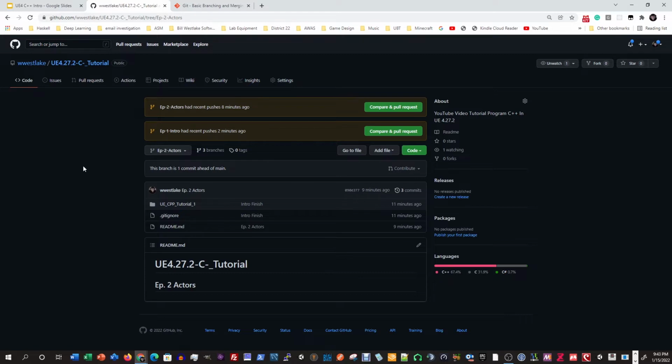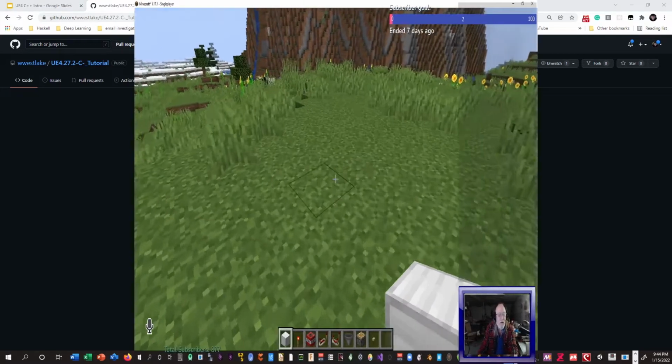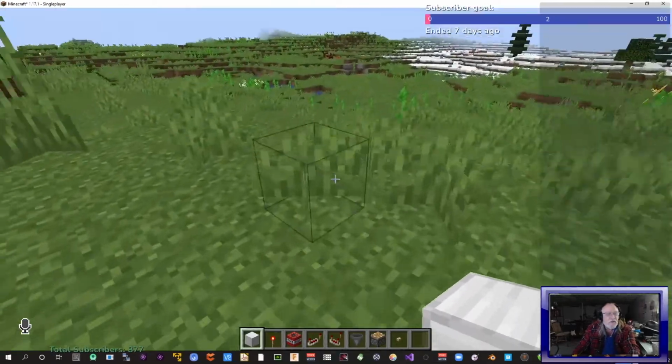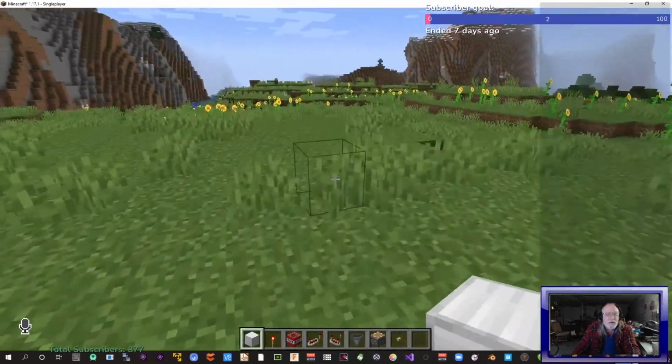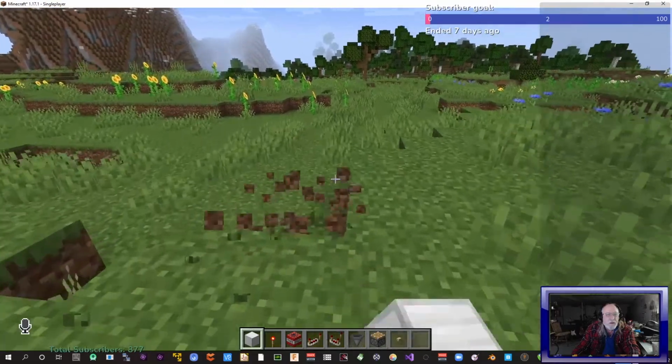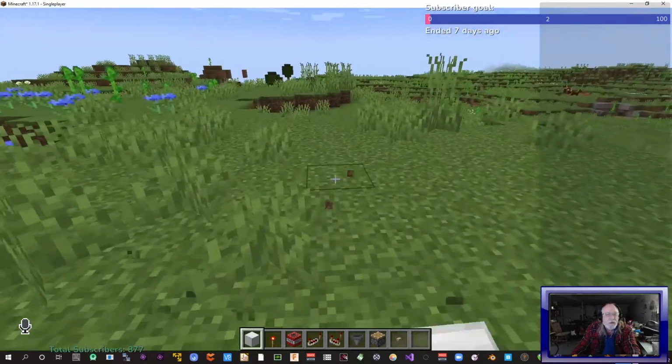The next thing I want to cover is just a little bit about where I'm going with this game system and what I would like to do. And I'm going to show that and explain that right now. So what I want to approach in this course on C++ is a gaming style similar to Minecraft.